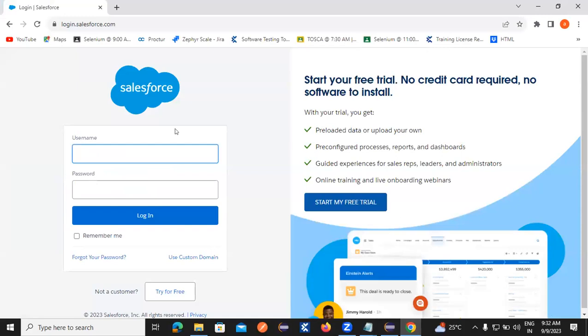We are able to release only the Salesforce logo, username, password, and login. You no need to release all these other things. This related code the developer will develop. That is what we call a unit.